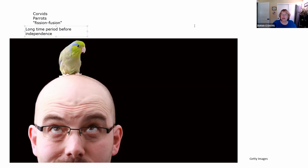We also see that these groups live in highly variable environments. This is particularly true of parrots. Food is going to be available in different places in their environment at different times of the year. And parrots in particular know what time of year various fruit trees tend to fruit. So they'll go, oh, it's this time of the year, we're gonna go check out this cecropia tree or that fig tree over there, because it's about the right time for them to fruit. So complicated environments tend to increase the likelihood that a species will develop intelligence.